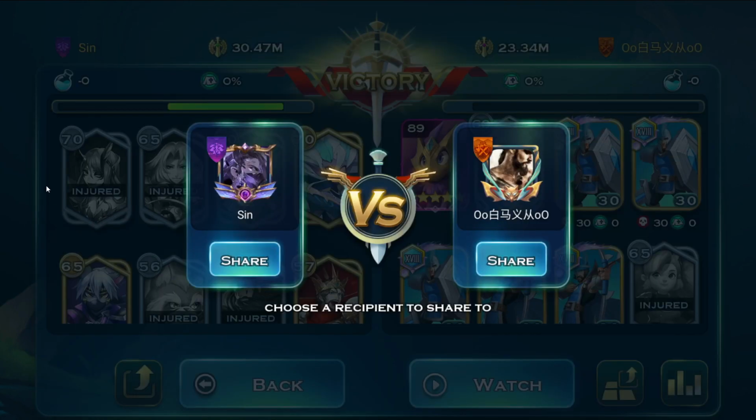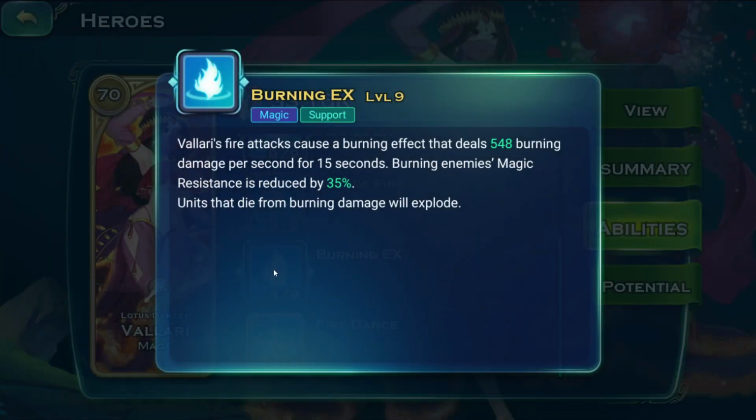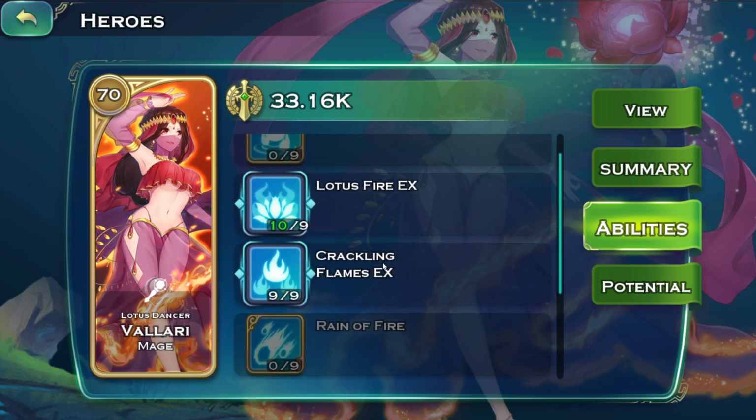Then, of course, I have Valerie. Now, do note that Valerie also has debuffs in terms of a particular build. So, you have Burning Exalted. Basically, burning enemies' magic resistance is reduced by 35%. Now, I'm not entirely sure whether this is burning resistance or magic resistance, because it says Valerie's attacks cause a burning effect. Burning enemies, which means this effect, burning, magic resistance is reduced. So it would implicate that the magic resistance is being reduced and not the burning resistance. So you reduce magic resistance from her own passive abilities, and then you have one moment.